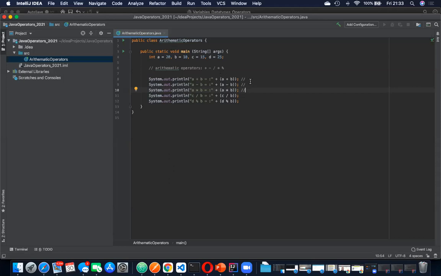Yes. So A plus B, 20 plus 10, we should have 30 for this first line. Then A minus B, that is 20 minus 10. We should have 10 for this one. And then we have A times B, that's 20 times 10, that would be 200.